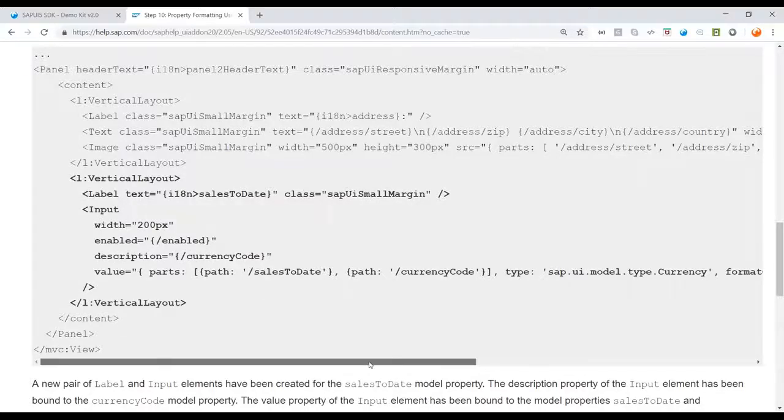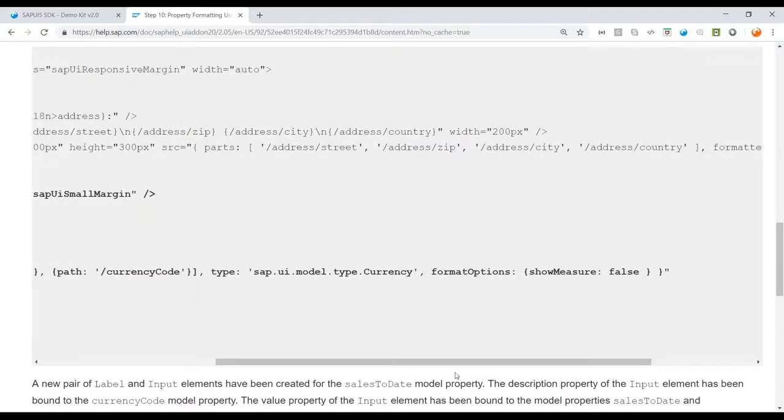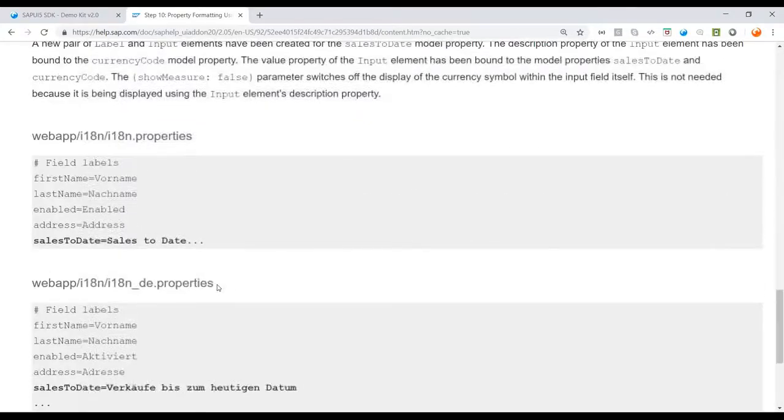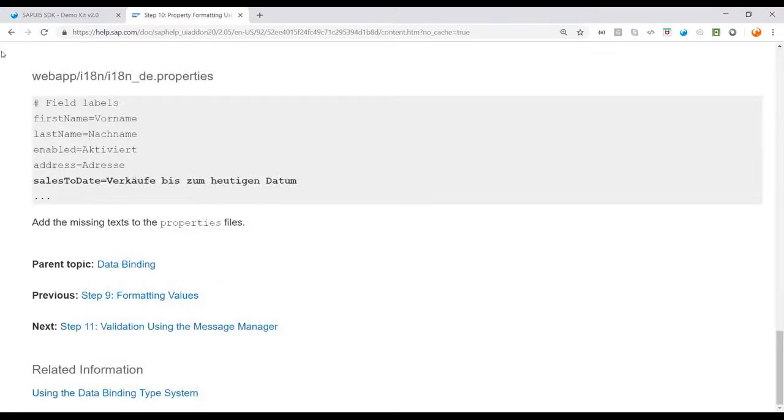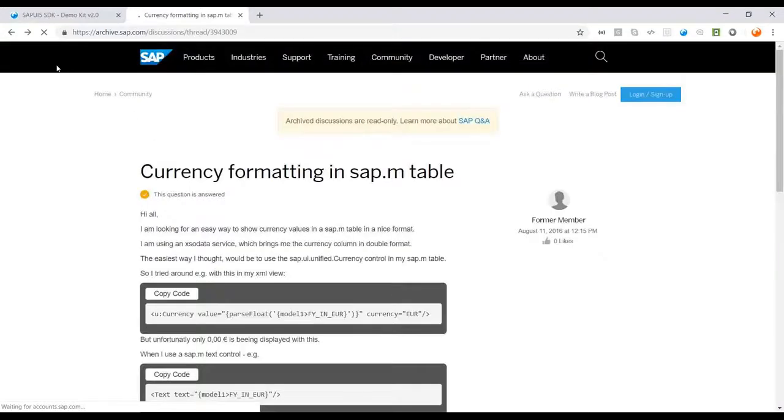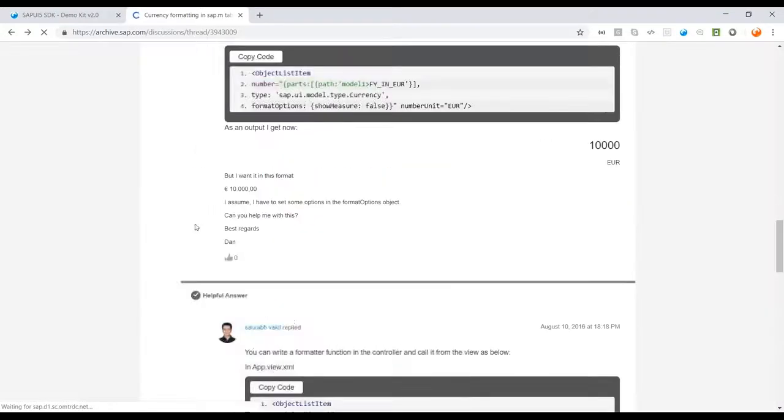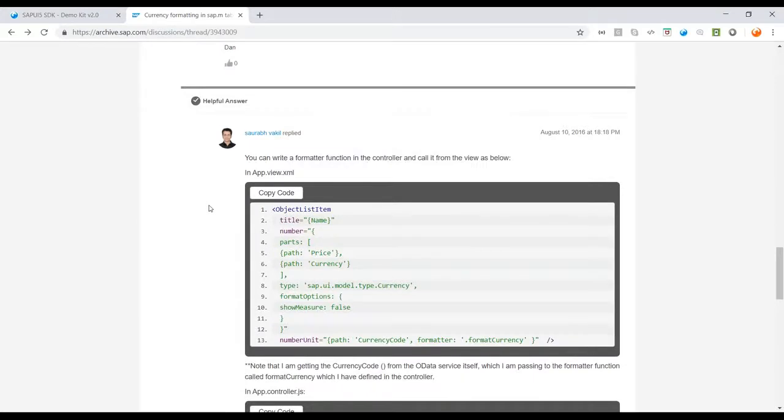There has to be some option, guys. Show measure is false here. Something related to symbols for sure must be there. Okay, I'll check it out and get back to you. Vaishali, please note this down as a question for the weekend session. I have to find out where we can display the currency.